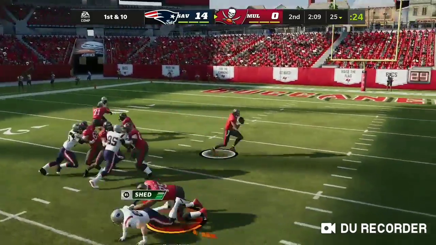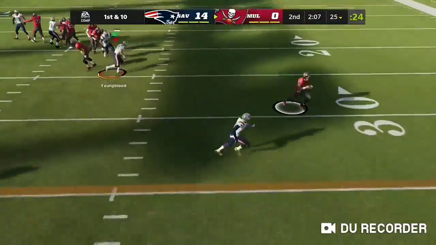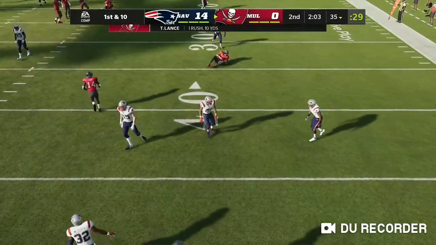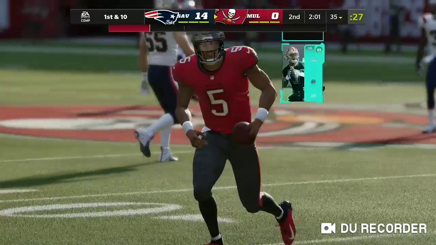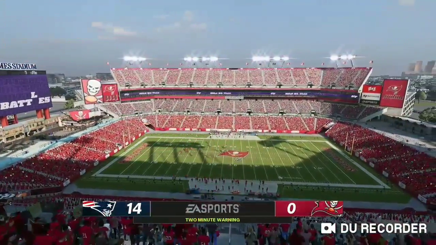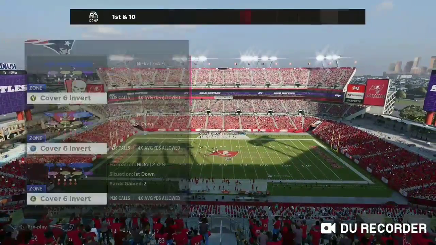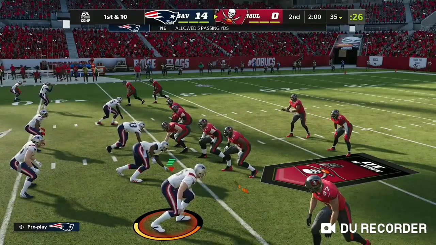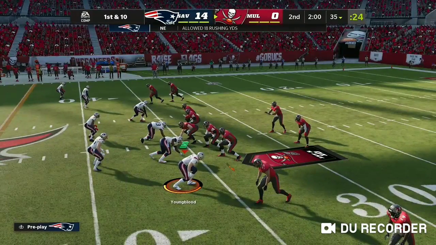Lance looking to throw it. Being chased out left. And he's brought down, getting this one up to about the 35. Give him 10 that time, escaping the danger, running with it, and picking up a 1st down. 2 minutes to play, first half. It's 14-0. Ball up to the 35 now as they come up on 1st and 10.